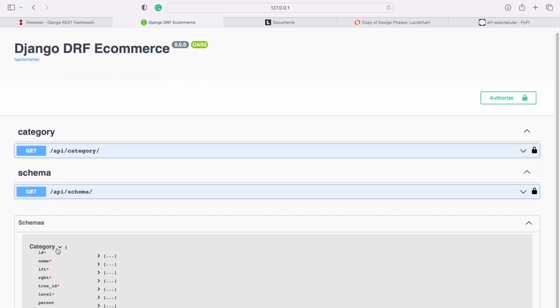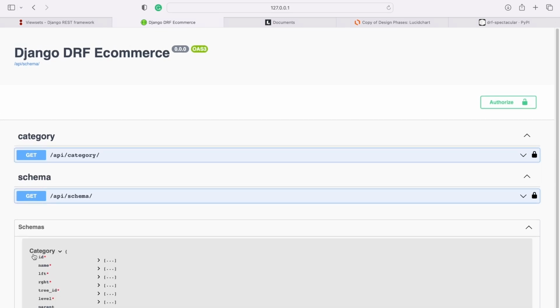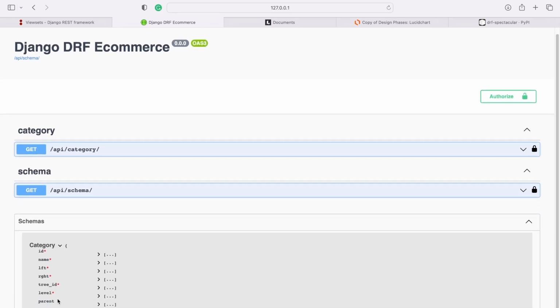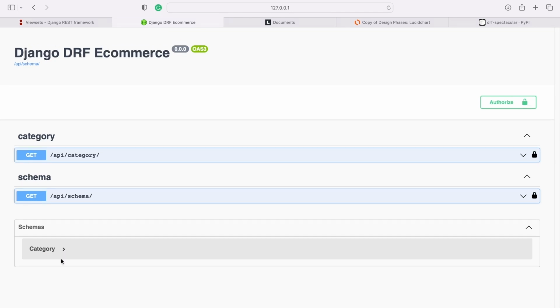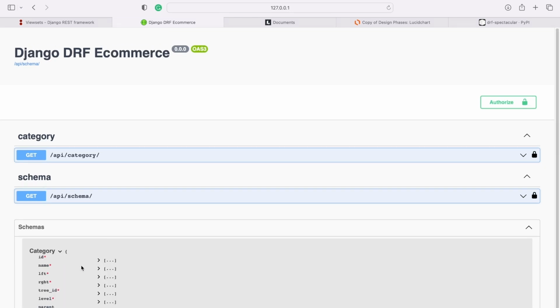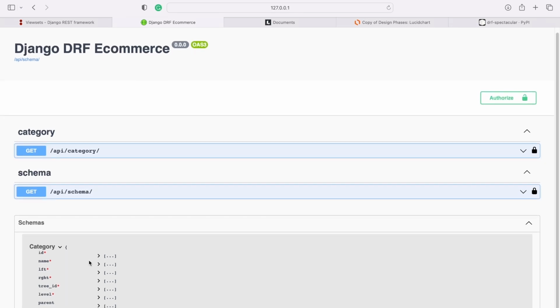And what we have is essentially information about our serializer. Remember our serializer? It offers these, for example, fields. So we're given more information about our fields, and that will then give us more information about the data types. That can be really useful, particularly when we're trying to add data or send data to our API.